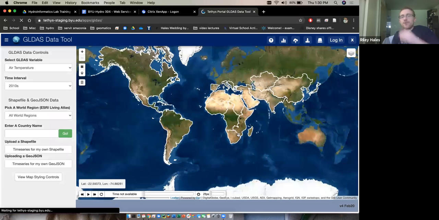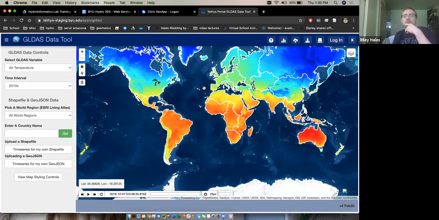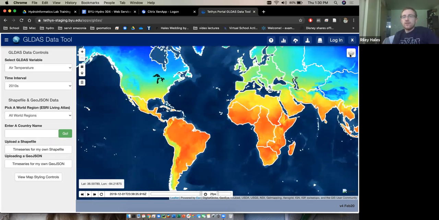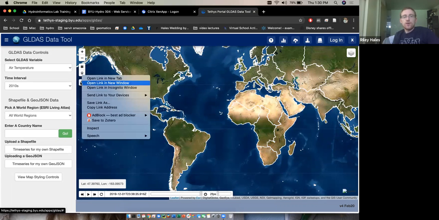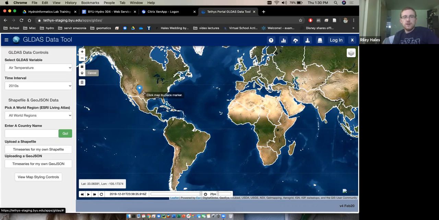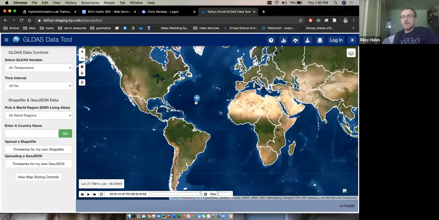So here's a map. Leaflet is a software that was used to create this map. And if you look here, I've got a bunch of different kinds of data on here, and I can toggle them on and off. I can put points on the map, and that would be analogous to a shapefile that contains a point.